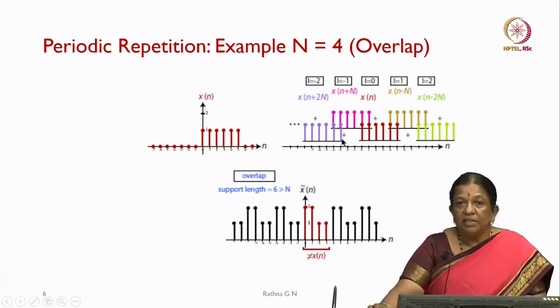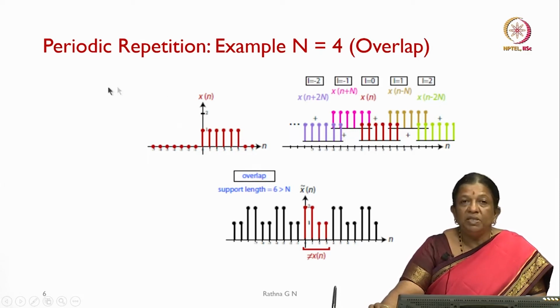So, you are seeing that 2 of them have been repeated on this. You will be seeing that they are overlapping, even here it is going to overlap. Then what happens to our x tilde of n? We say that the support length is 6, which is greater than N, then because we are adding them up, you will be seeing the magnitude has increased with these 2 samples, the other 2 samples remain the same. You will be seeing that this repetition is going to happen on the positive side as well as on the negative side.